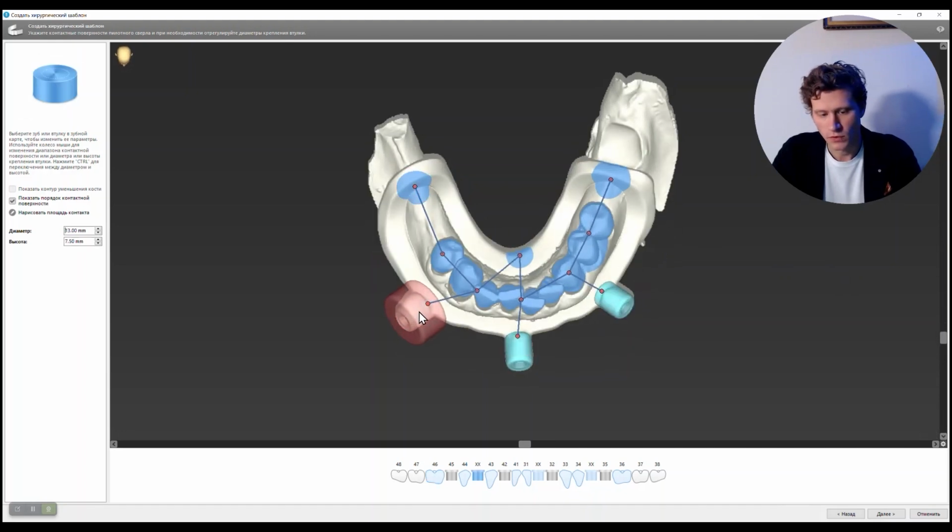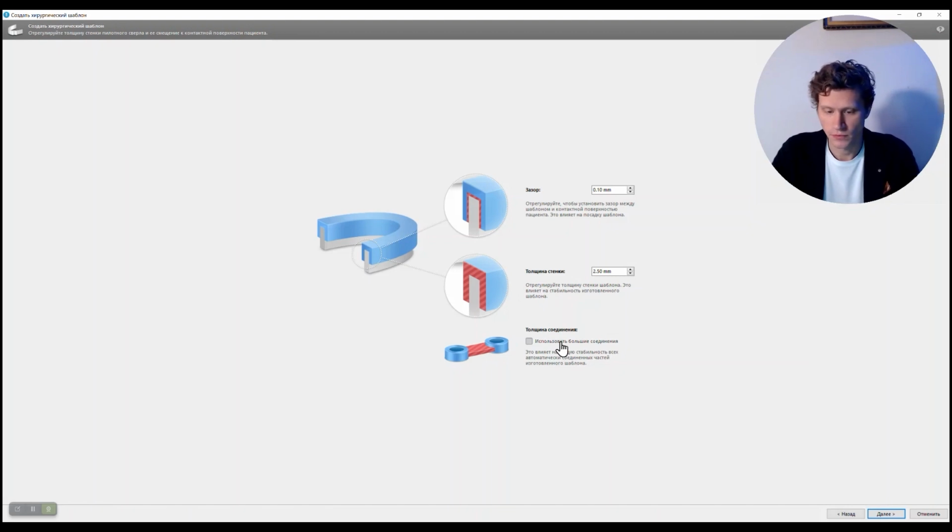In the area of the sleeves, I'm going to make it a little bit bigger. We'll put large connectors. We'll put an offset of 0.15.